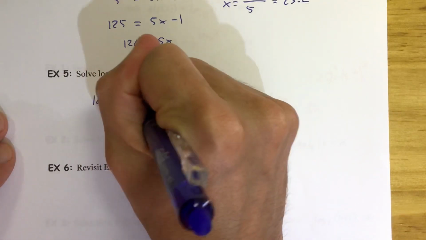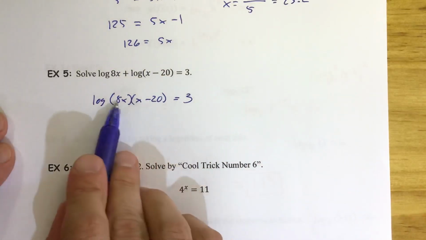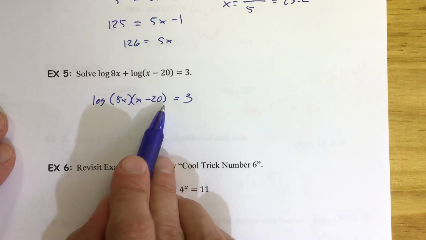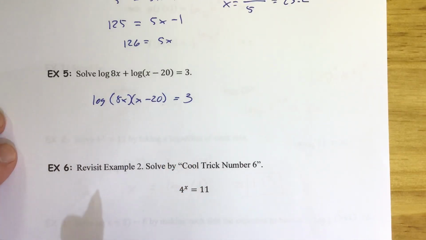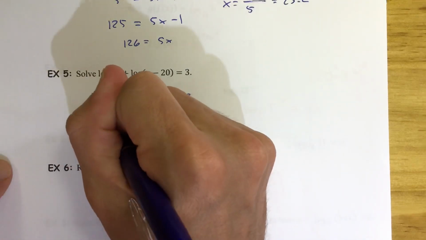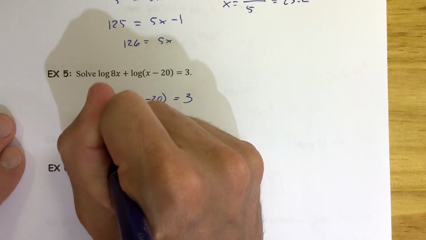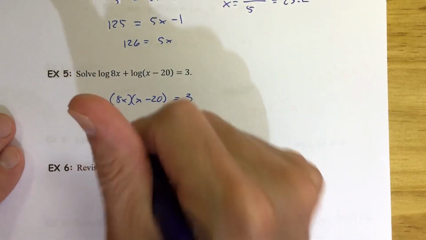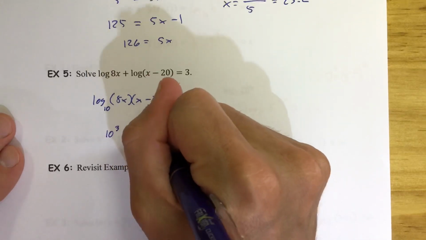I'm going to be careful how I write this, so I'll just explain what I mean by it. All of this is going to be within the same logarithm. I just don't want to make more brackets around it. But these get multiplied together and gives you one thing that's in there. We do have a log base 10 when it isn't written. That's going to be important because now when we do our switch, you're going to get 10 to the 3rd power is equal to this. I think I'm going to have to multiply it anyway, so I'll just go with that.